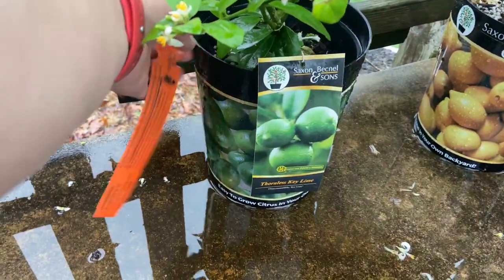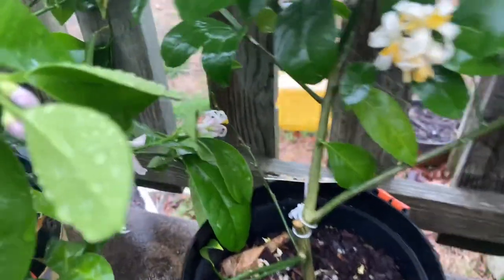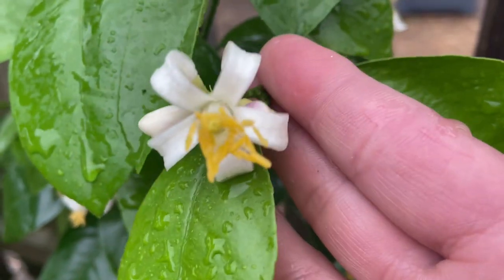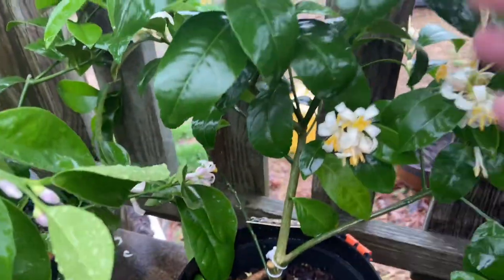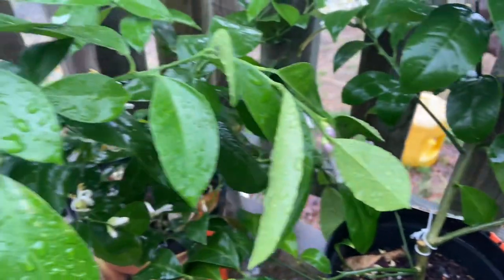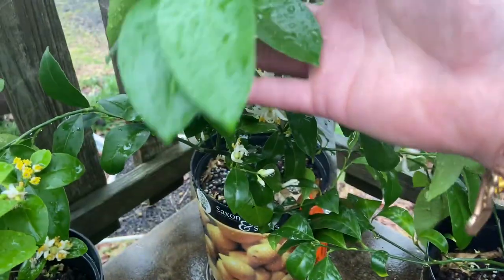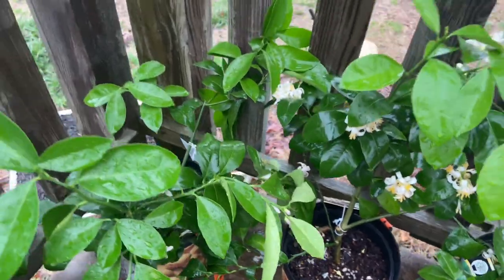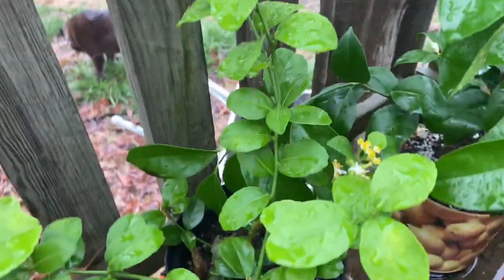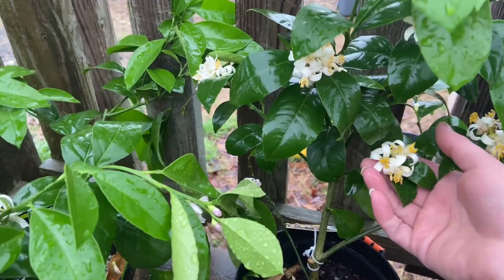We paid $24.98 for them. And then this one here is the lemon. Look at those blossoms, aren't they beautiful? And it's got quite a few blossoms on it, and of course we didn't get below 60 degrees last night, so they were allowed to come out and enjoy this liquid nitrogen. And in doing all my research, you don't need to buy two of each. We bought two of each, and you don't need to. They are self-pollinating. But it's always better, if you can, to have more than one.